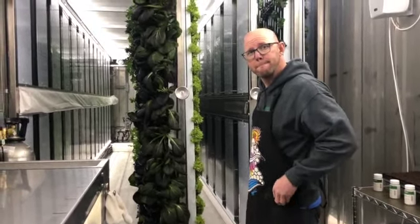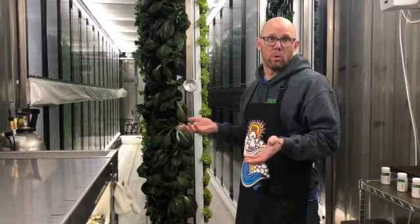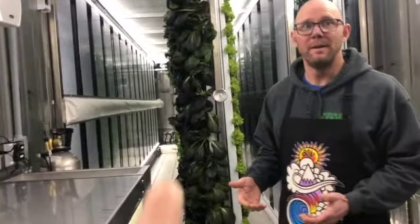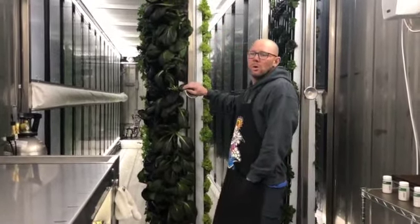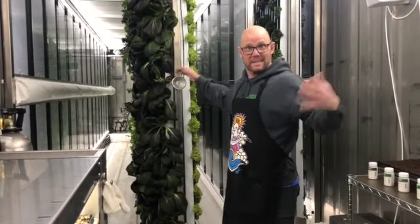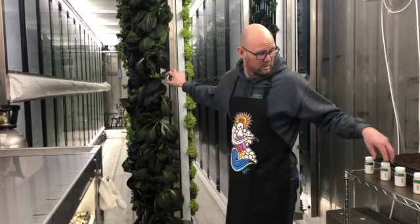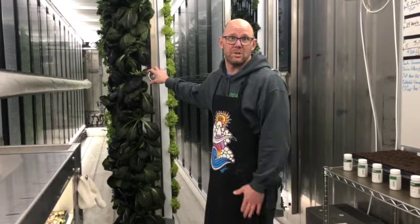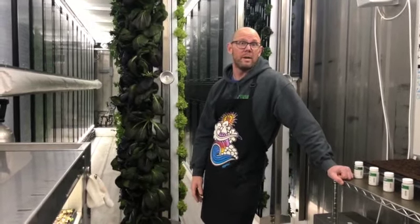One of the 4-H'ers asked how you prevent disease — because that would be a problem. Airflow. That's the beauty of indoor vertical farming: it's a controlled environment. We keep our plugs isolated, the seeds are kept tight. Airflow, keeping the humidity down, keeping the bugs out — never letting them get in here. Everything in here is stainless, we wipe it down, we sanitize everything. Being indoors means we can control the environment and make it really hard for bugs to live in here, because we're on top of it. The wind's not blowing in here.